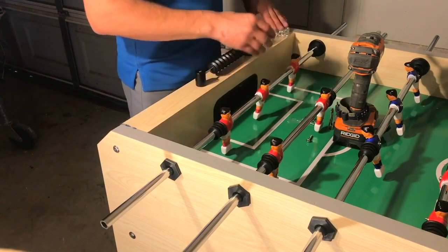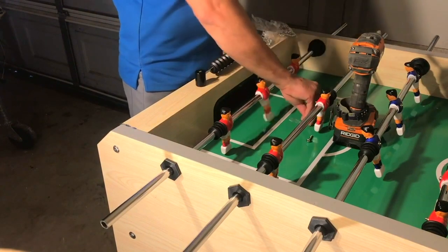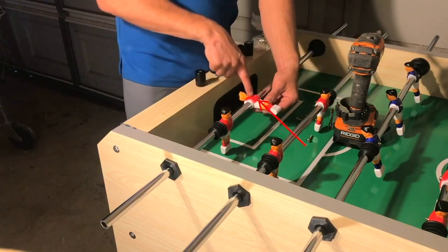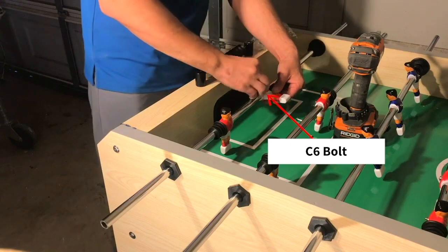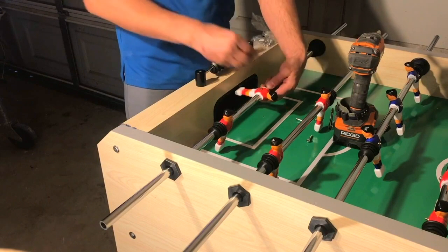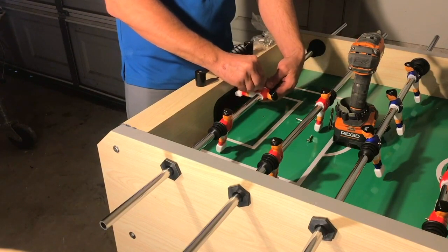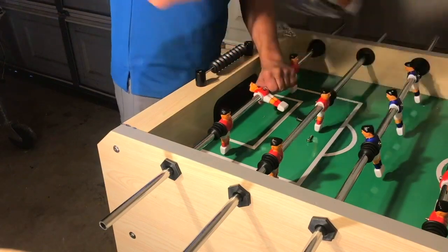We're securing our players using our C6 bolt and our C7 nut. Of course, pretty simple. Go ahead and line up the chest of the player over the hole in the rod. Insert your C6 bolt. Hold the bolt in place, turn the player around, insert your C7 nut. Hold that bolt in place, turn the player around, and secure.